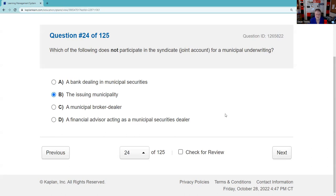What I would know about the syndicate is the manager, who's first among equals and is a member of the syndicate, then syndicate members, and then syndicate members may build their own selling group. I would know that selling group members are not members of the syndicate. They have no liability. And I would know the components of the spread: the management fee, the additional takedown, and the selling concession. The additional takedown and the selling concession together are the total takedown. And selling group members are never liable, whether it's divided or undivided syndicate, whether it's divided Western or undivided Eastern.